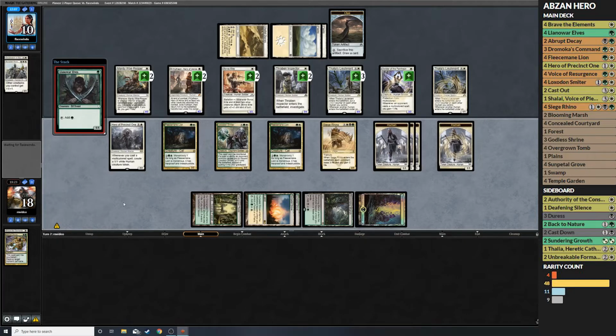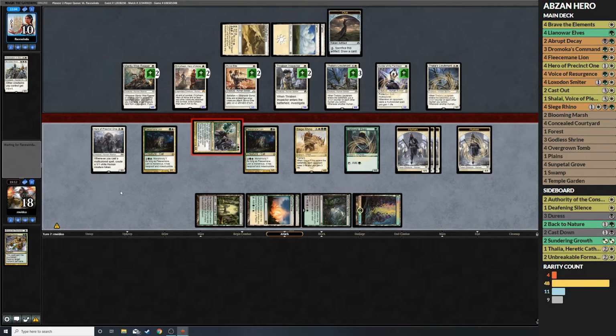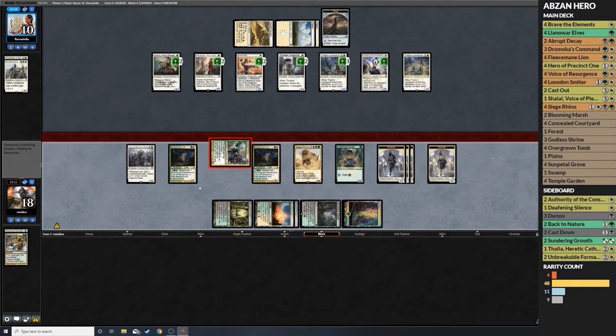Play Llanowar Elf, which is pretty dead this late in the game. 4. Again, they can kill it, but they'd have to block with more than one creature or trade a Thalia's Lieutenant, which is one of their biggest creatures. If we draw Brave the Elements, we still win no matter what. Unless they, of course, have their own Brave the Elements.